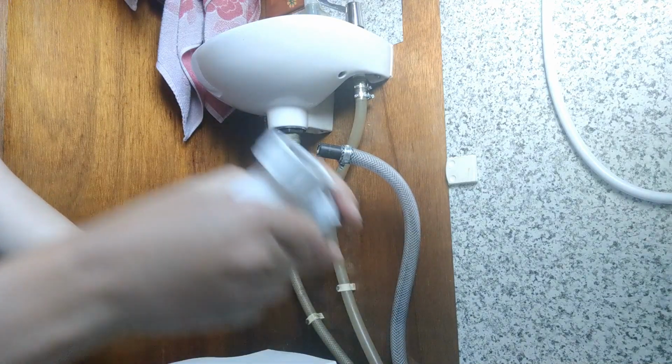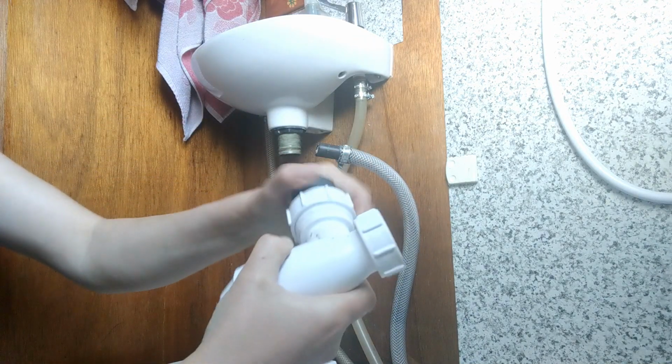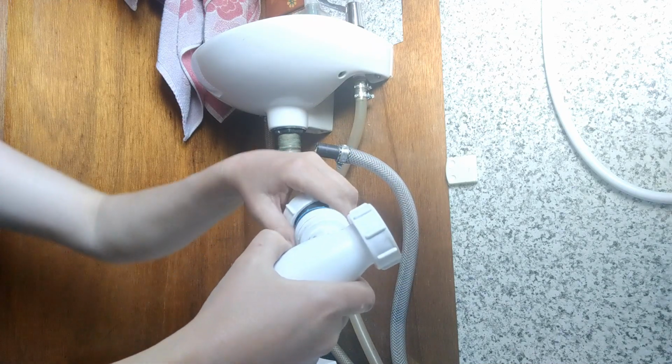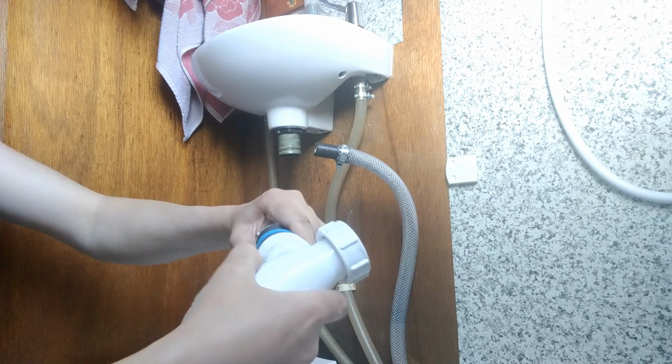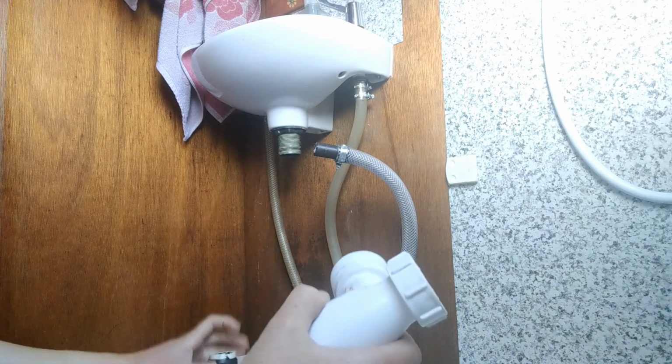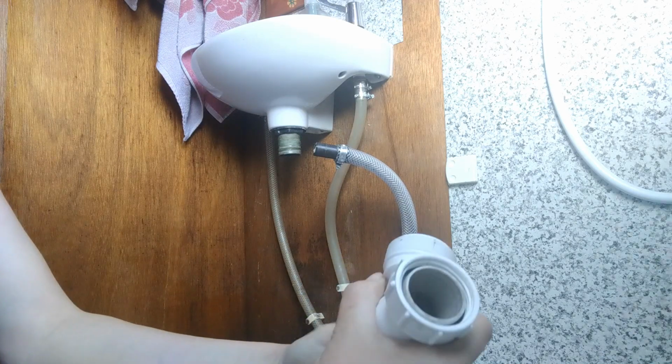Now finally, what I'm going to do is remove the two screw fittings from the bottle trap so there's nothing left but the actual bottle trap itself, which is the waste one here, and the cap that's on the bottom. This is used normally for cleaning out the trap.